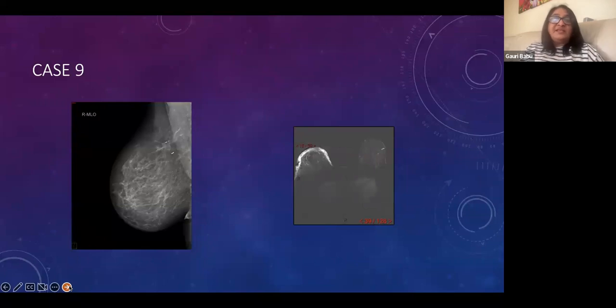Then this was another very interesting case. This patient had an angiosarcoma of the chest wall, which had been excised and then had an MRI. And because it was in the chest wall, she had a mammogram incidentally, and it showed an asymmetry between both breasts, an increase in the trabeculation, edematous, and we didn't know about the background of sarcoma.